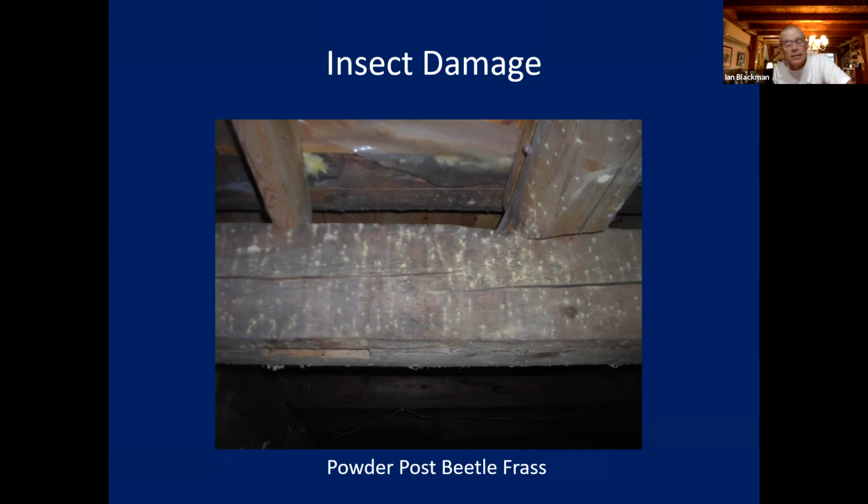And when a farmer gets done working, they're not moving all that manure anymore. I mean, whenever we're restoring a barn, we're always doing the farmer's last chore for him. So we always move the manure in the end. But spraying a product like Boracare, which is safe for pets and stuff like that, will really take care of powder post beetles. So I really recommend doing that, but really get rid of the organic matter. And don't store a lot of loose wood in your barns. Next one, Jeff.